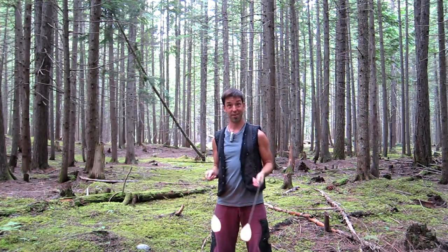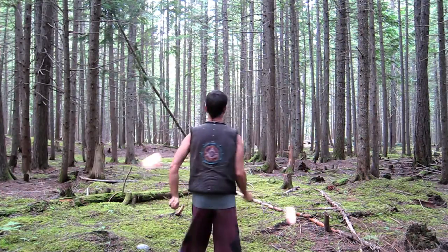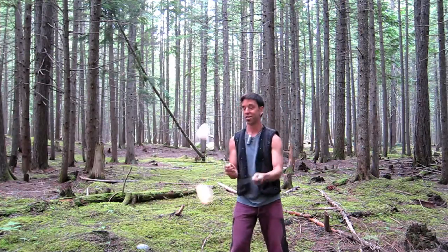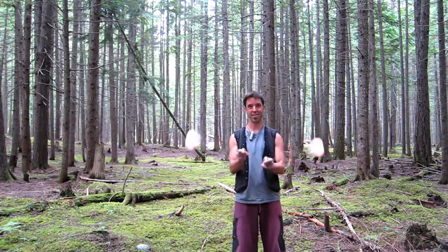It's a lot of fun. And that's where you can also say to yourself, you're going to start in opposites and go: opposites, stall the right, split time same direction, stall the left, back where you started. And that's going to take you a long way in learning how to dance freely and improv with your poi.